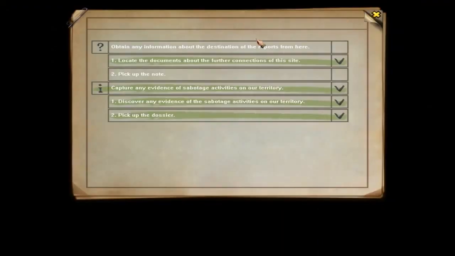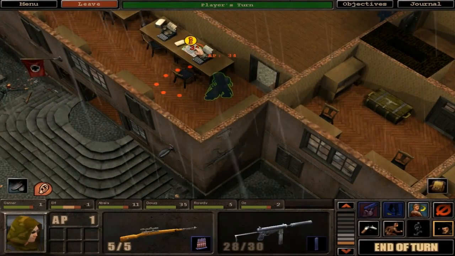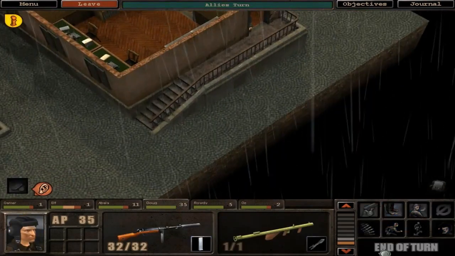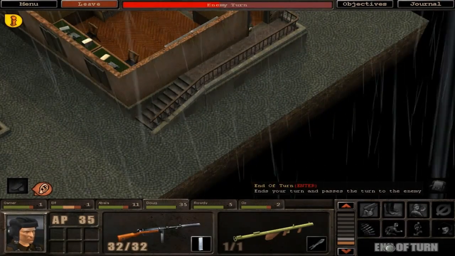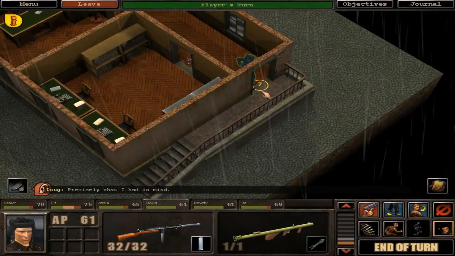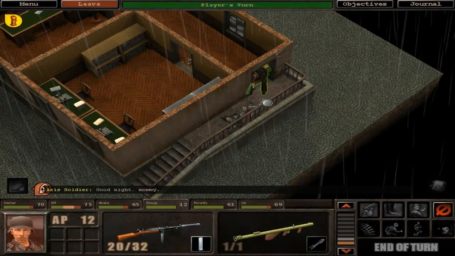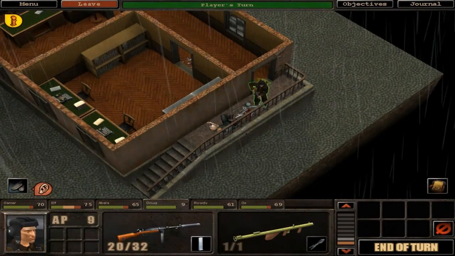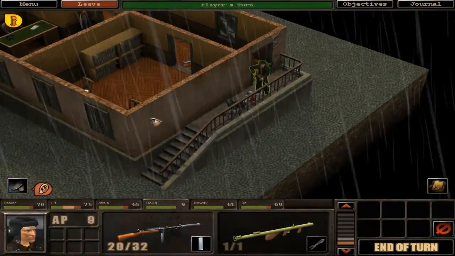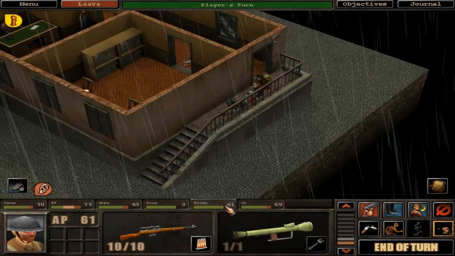Aha! Obtain any information about the destination of the reports from here. Right then. Pick those up, and let's GTFO. Alright, I want to pick up that 98 carbine, because, yeah, another instant killer gun. I will deal with this. Anyone else? Anyone else want to mess with the Dogmeister? Yeah, didn't think so. Okay, you're just guarding there.